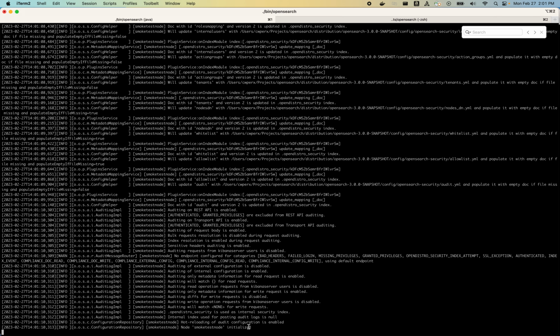So now I'm going to continue with the rest of the document, and now we're going to get really to the meat of it, which is installing OpenSearch Dashboards with the security plugin installed. So OpenSearch Dashboards is a second repository, so what you're going to do here is click on the link to the OpenSearch Dashboards repository, and you're going to clone this somewhere on your local computer. Now I have done this before, but what you would do is you'd run the command git clone, paste that git link, make sure that you have git set up to run on your local computer, and then once that's cloned, and it may take a while, it's a big repository, you're going to navigate to that directory, OpenSearch Dashboards. Then let's continue with the rest of the document.